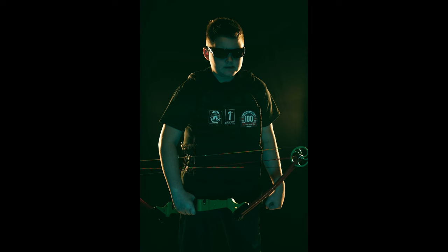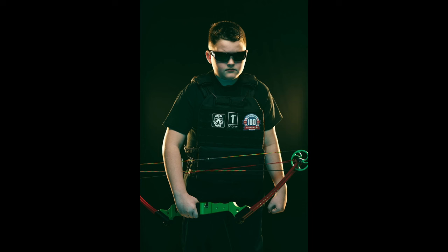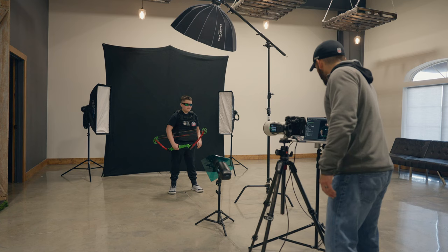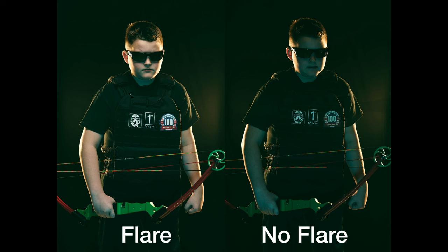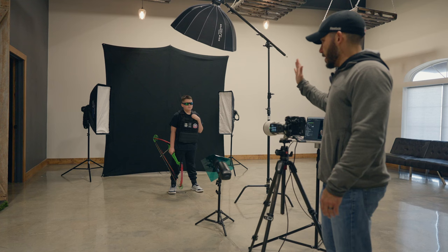Okay, so I get our green shadows there, and then turn the main light on, which I have up top angled down just for drama to add more shadows. And there we go. So that's a really cool dramatic look, but you can see there's flare on the sides, which doesn't ruin it for me, but that is what can happen whenever you have that. But it is giving me really nice edge lights, and it's important to note too that they're behind him. There are a few steps behind him.